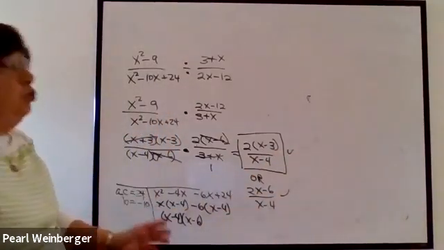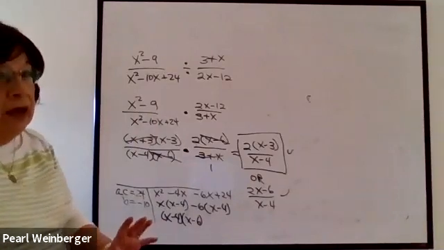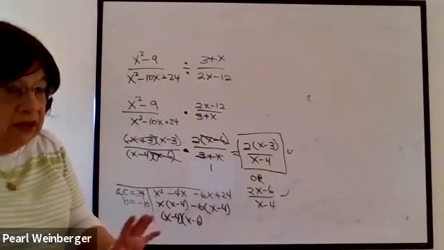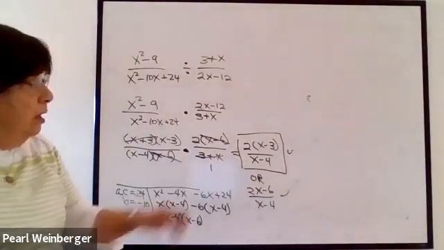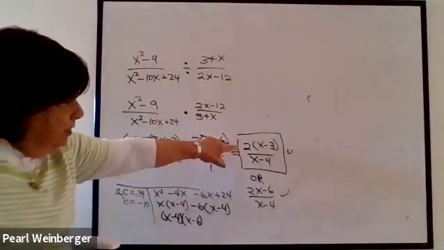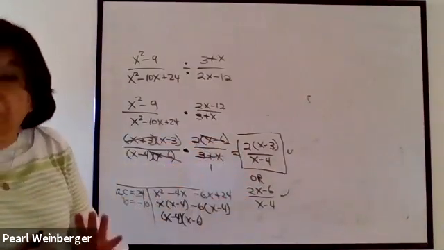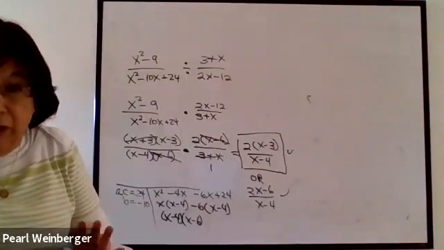And on a multiple choice test, again, this is not on our midterm or on our test. Our test, this is chapter 5, it's not on the test. But when it comes to the final, they could either give you this answer or this answer. They won't give you both because they're both perfectly correct.